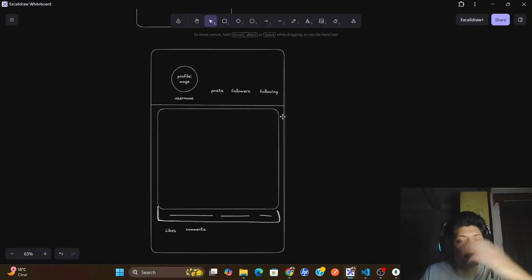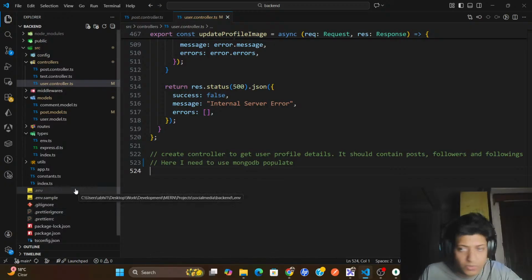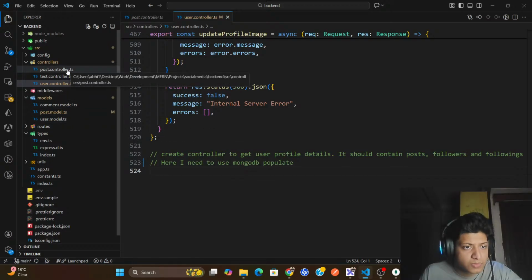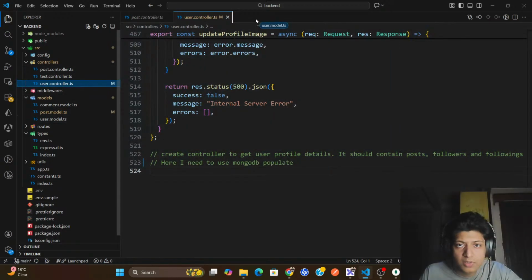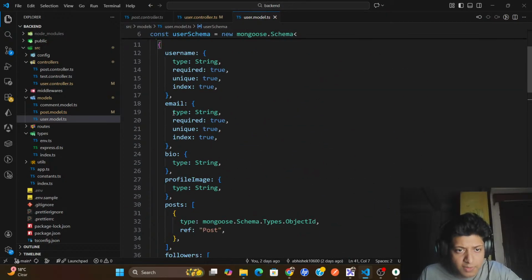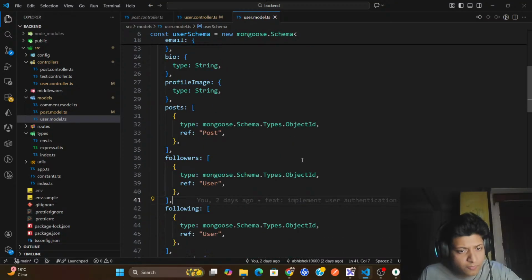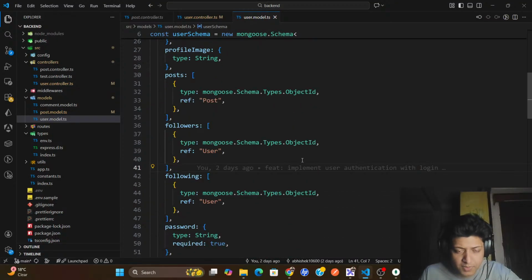So basically in the profile page, what information do I need? The user and posts, that's my user model. I'll get username, email, bio, profile image, followers and following.